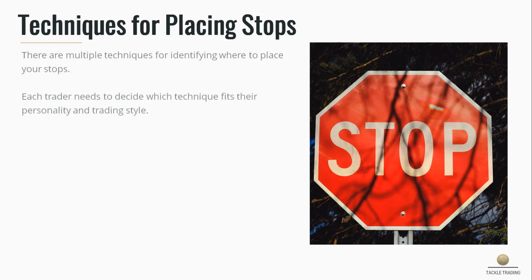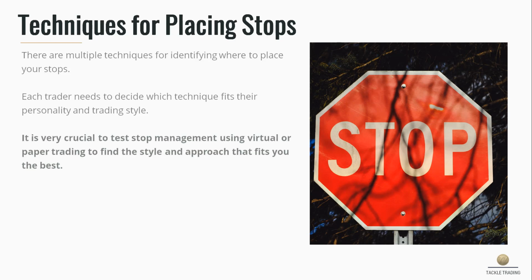And so you have to figure out where that goes. Each of us has to decide. You have to decide which technique fits your personality and your trading style. So I'm going to introduce these here, right? It's so critical. I can't emphasize this enough. It's very crucial to test your stop management using virtual or paper trading for a while, because you've got to find your trading style and the approach that fits you best, right? So do that for a while using these different techniques to figure out what's going to work best for you.